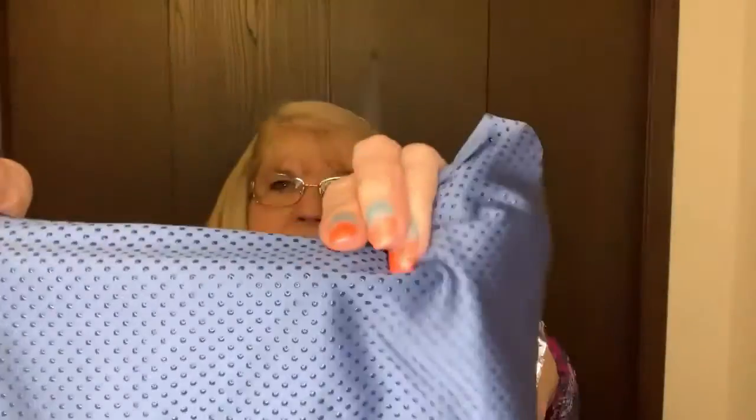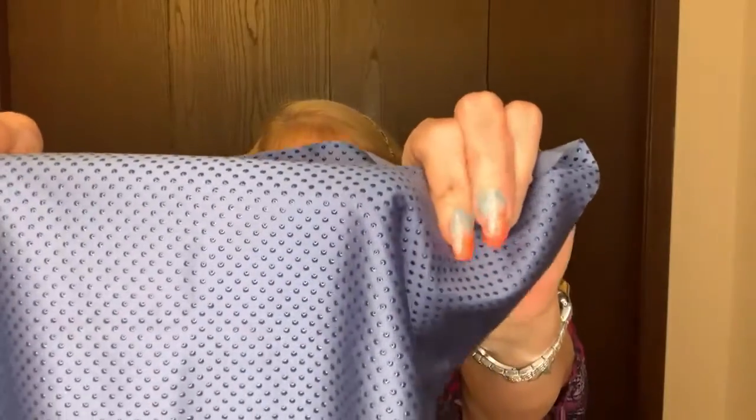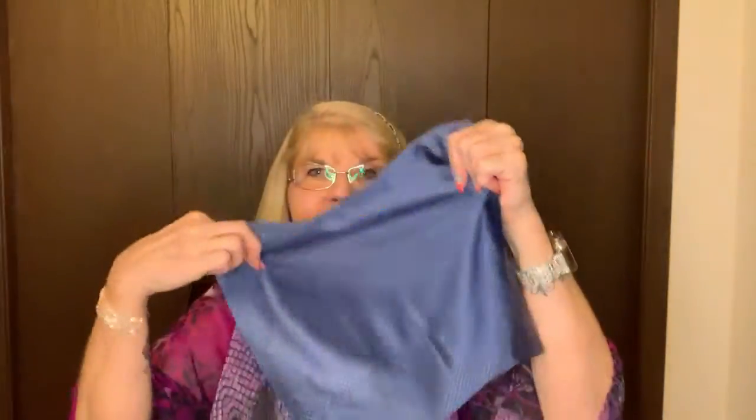The other side — see the little nubbies in there? Those little nubbies are for you to put over your hand so that you can hold on to the cloth, because a lot of times that cloth is really slippery when you're trying to wipe. So this is nice because it has the little nubbies that let you do it.